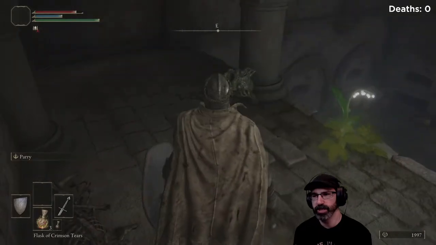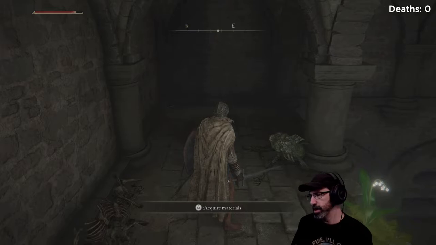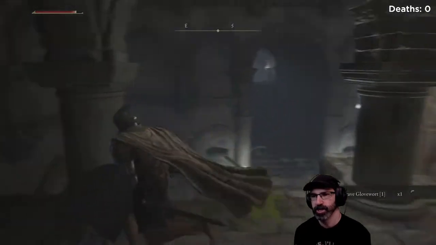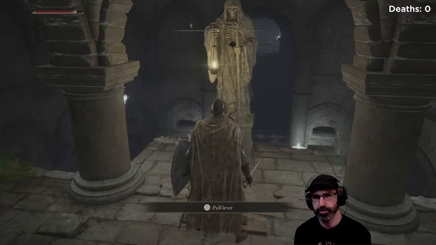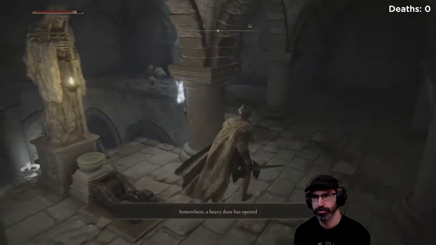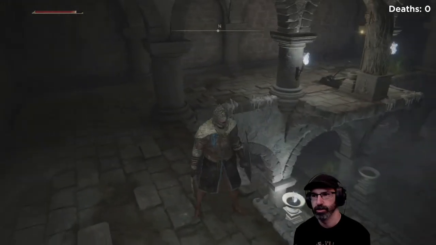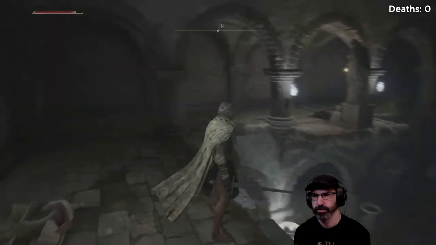The first couple of times I used summons in the original Dark Souls, I felt like it cheapened the boss fight to me, because the boss would focus so much on the summon, and then I was just able to stand behind it and basically destroy it. So I stopped using them, but we'll see how these summons are used in this game. All right. I did something. Something opened.